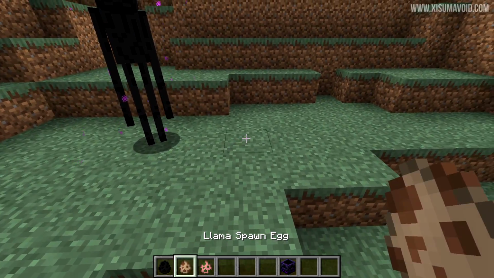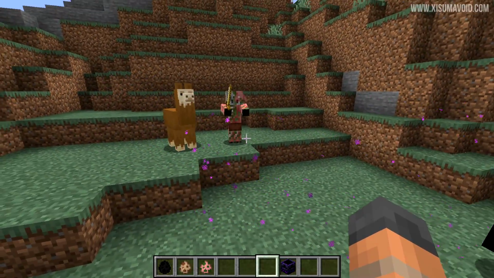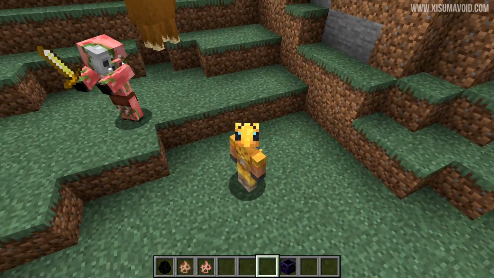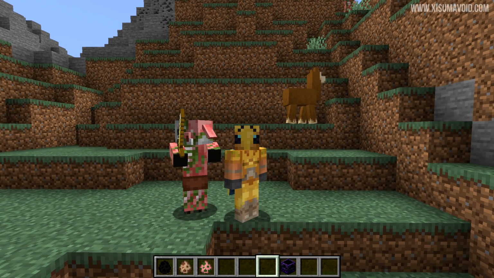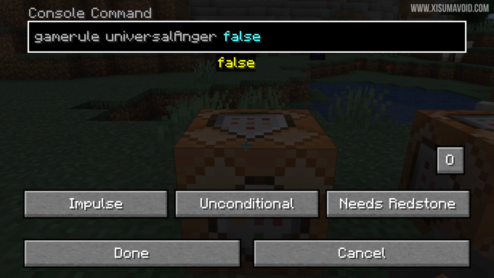So there are two changes. First of all, an angered neutral mob is now simply going to attack the target that it's angered at and not anything else. And then once the player dies, they are no longer going to be angry at their target. So one of these new game rules is universal anger, and it is set to false by default. If we were to set it to true, it means that the mobs would become aggressive at any player nearby, not just the player that angered them.